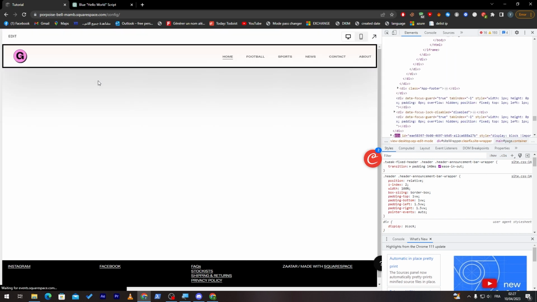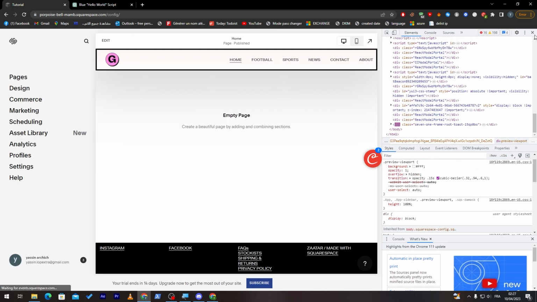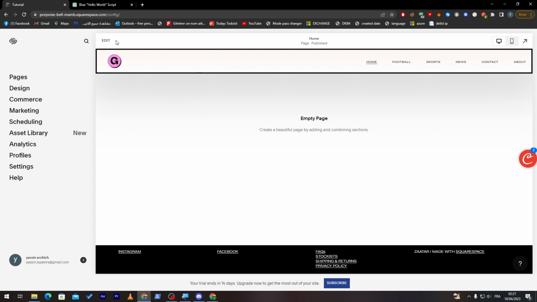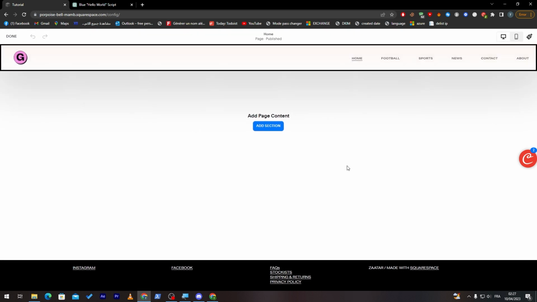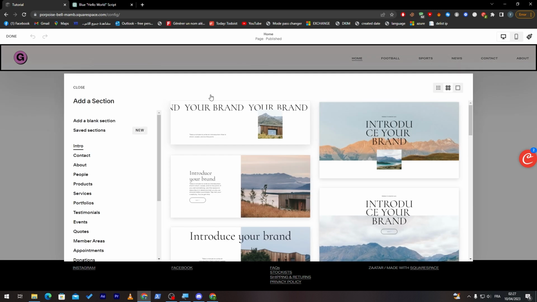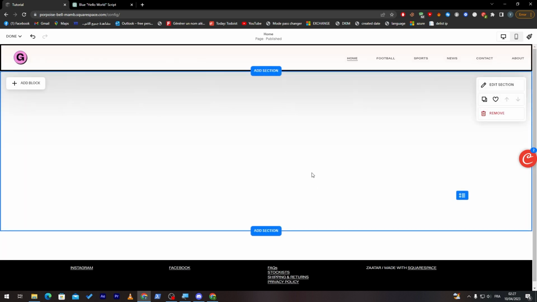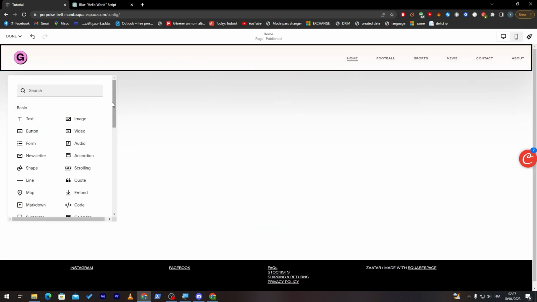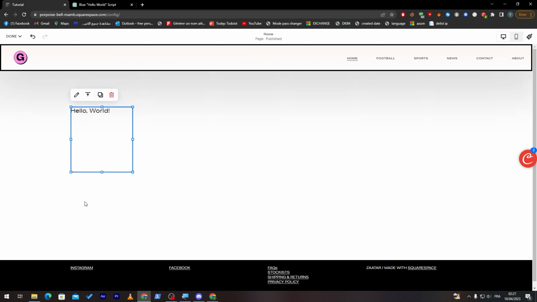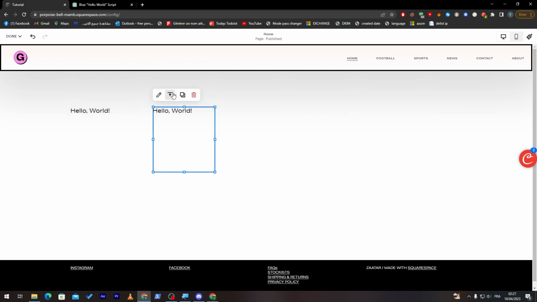All you need to do is simply, after opening your site for the first time, click on edit from here, then add section and choose whatever section you'd like, and of course this section, add a blank section, and then go to add block, and from here guys you only need to choose the block which is code. So it is that easy and that simple. You can copy and paste the block in multiple places. You can make it align vertically, in the middle, in the bottom, so you can choose whatever you'd like from these.